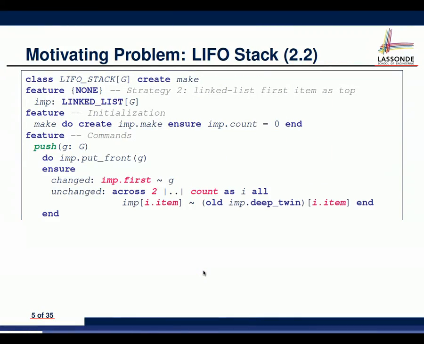Now, think about this. If you are the client, I just want to use a stack, but you're showing me this. Do I have to care about this kind of subtlety about how things should really go? I shouldn't really care, but somehow it's appearing here. That's a potential problem there. Questions?